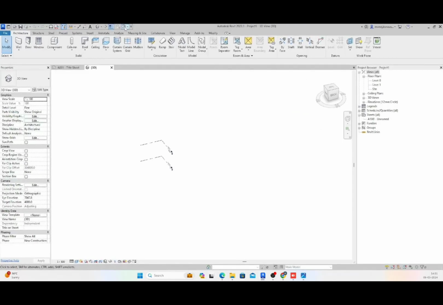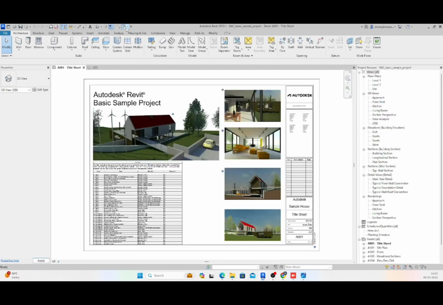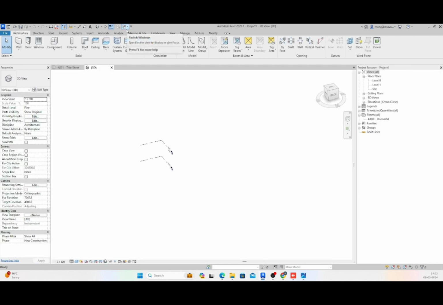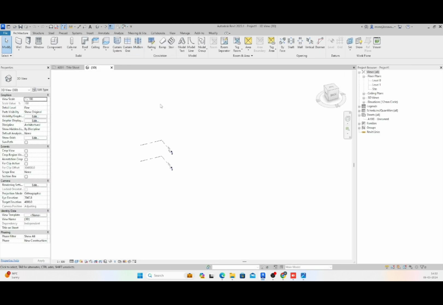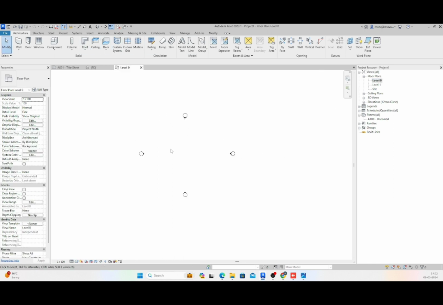For switching the windows, you can also use the Windows tab. With the help of Control Tab, you can shift between the projects or windows inside Revit. And then as soon as you open, you'll always be present in this plan view. Always. I closed it previously.